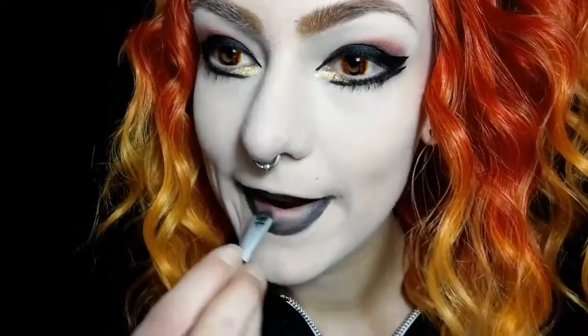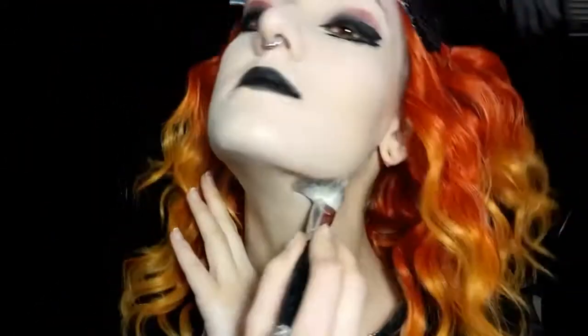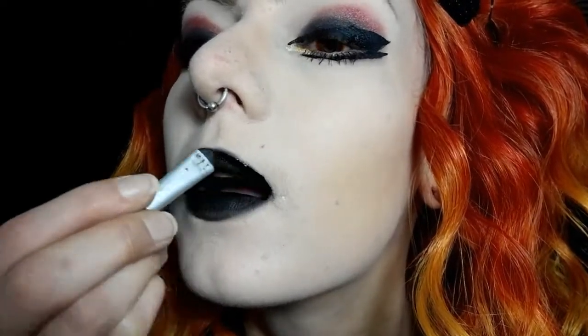So I'm going to pair this with a dark black lip and I'm just going to take the same pencil liner we were using before and kind of line my lips and fill them in, then use a brush to get a shape and blend it better. I'm going to break from doing the lips for a moment and just apply a little bit of contour — using a shade from the Profusion palette applied under my cheeks. I also bring that under the jawline and contour the nose sides as well. Back to the lips — to create a more precise line around them I'm going to use liquid liner to line them, and I also use a brush to kind of blend that wet liner in.